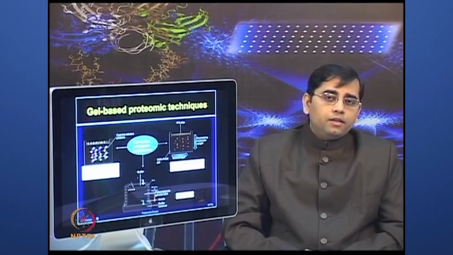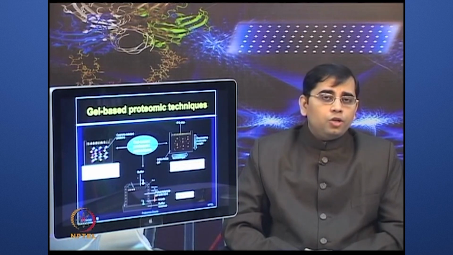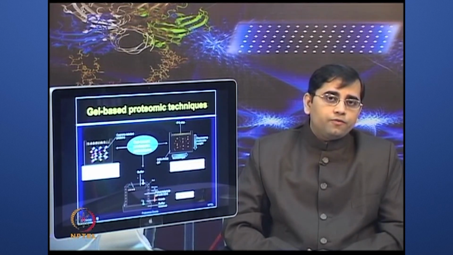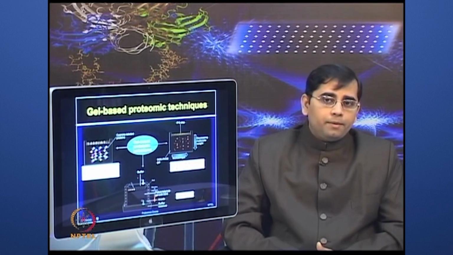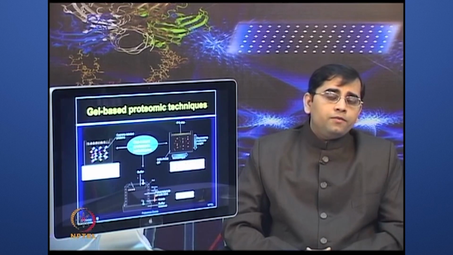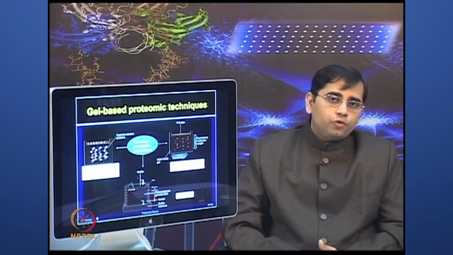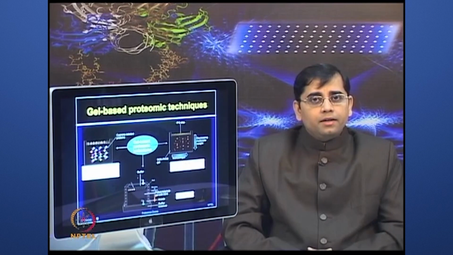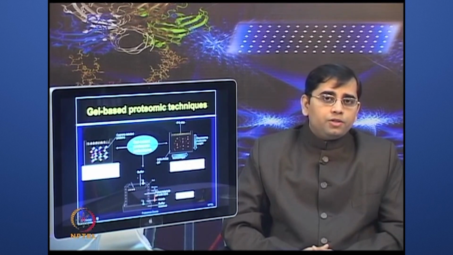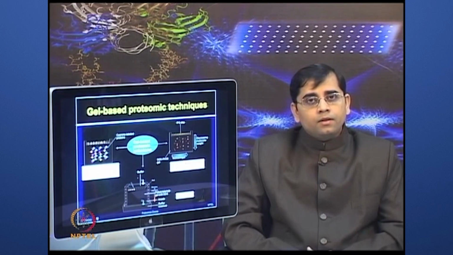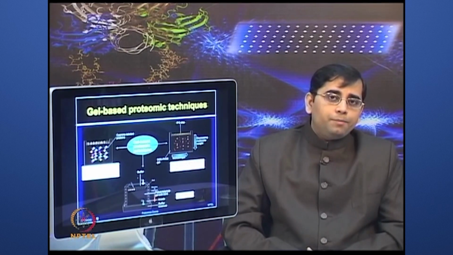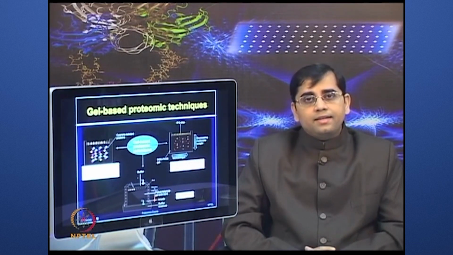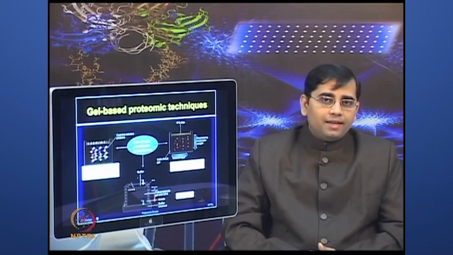In 2DE, the complex mixtures can be resolved first by isoelectric focusing, followed by separation based on size in polyacrylamide gel. Some of the limitations of two-dimensional electrophoresis were overcome by using the two-dimensional difference gel electrophoresis or DIGE method. The 2DE or DIGE in combination with mass spectrometry has been the standard technique for proteomic analysis.